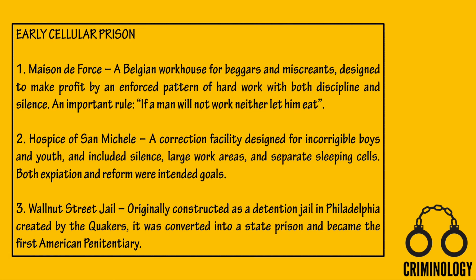Next is Walnut Street Jail. Pag sinabi nating Walnut Street Jail, it was originally constructed as a detention jail in Philadelphia, created by the Quakers. It was converted into a state prison and became the first American penitentiary. So pag tinanong, what is the first American penitentiary? That is Walnut Street Jail. Okay? Lagi nating tatandaan, pag tinanong sa board exam or pag tinanong sa examination, ang magiging sagot natin dyan is Walnut Street Jail.